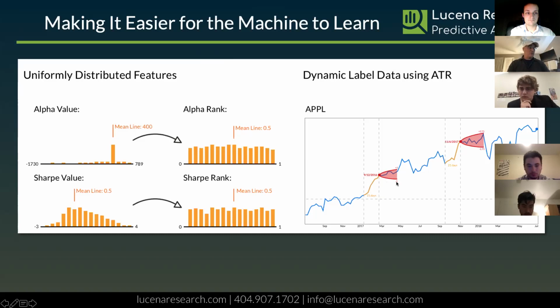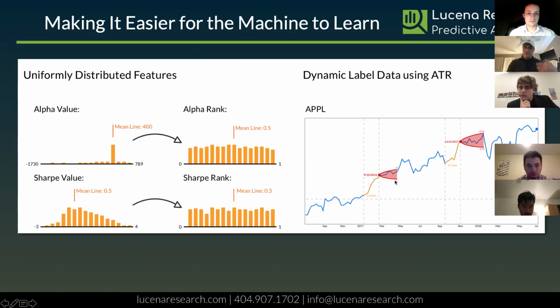I'm going to train my system, my model, to say, find me the opportunities where I'm going to hit the upper bound before I hit the lower bound. So I know when to enter, I know when to exit, and I know when to have a stop loss if it goes against me, right? Because you want to have a higher likelihood of success by achieving those goals.